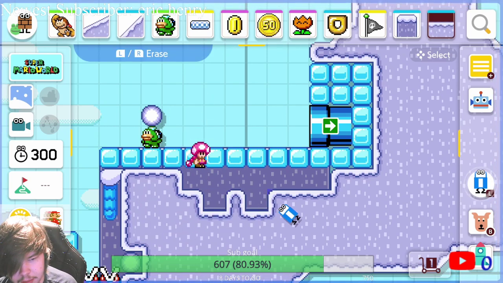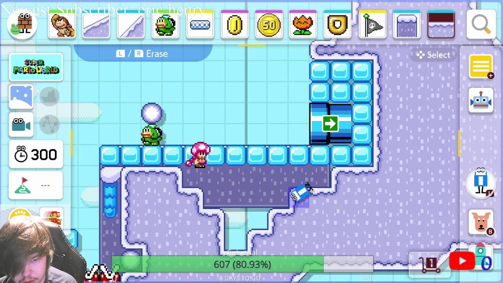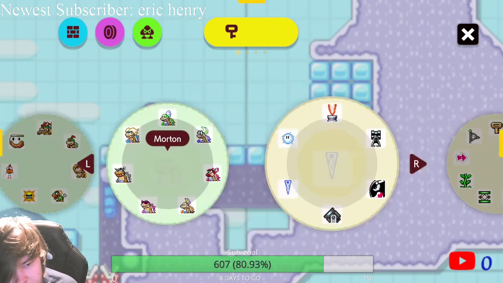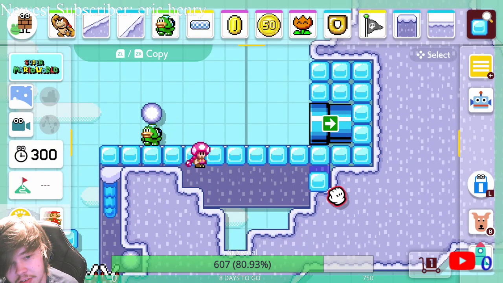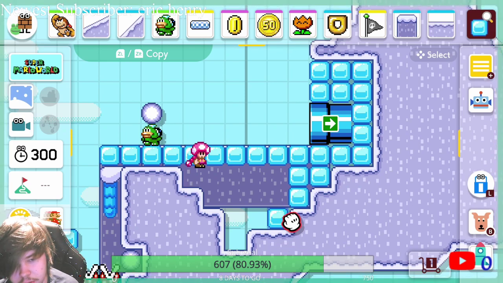I can make it look like there was some water here, that was frozen, by putting more ice blocks. Which is important because you do want to use a lot of creativity within your level, so that basically barely anything was not accounted for. It was all a part of the entire level.